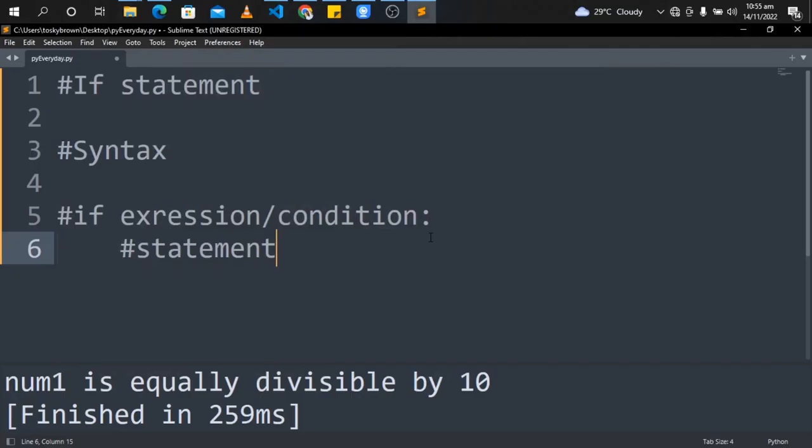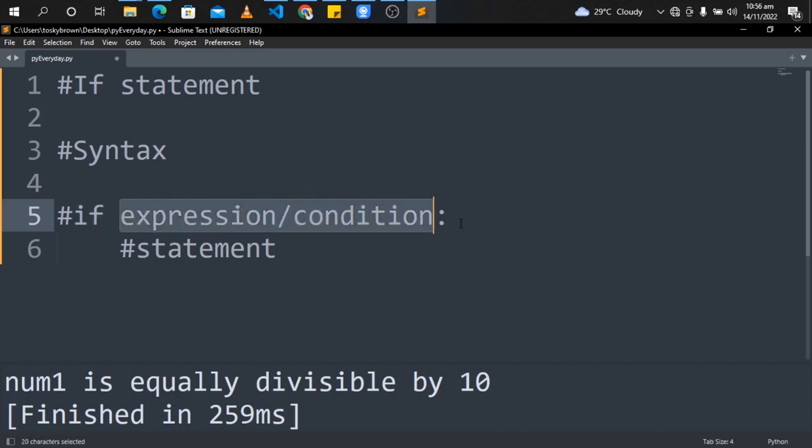So I'm going to take you through the if statement, and then we move on to the if-else statement. With the if statement, this is how we write the syntax. You have your keyword, the if, and then your expression or condition.